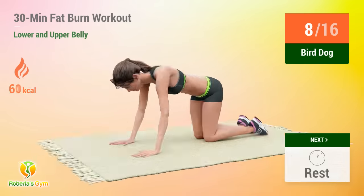Up next, hip dips. In 5, 4, 3, 2, 1, go. 1, 2, 3, up to 15, sixteen. Rest time!